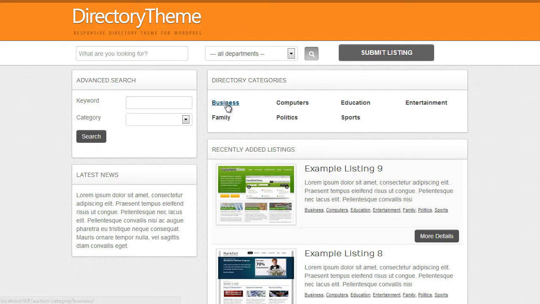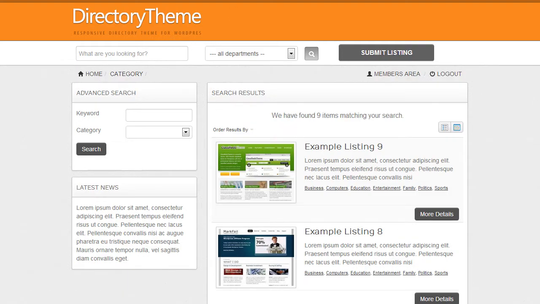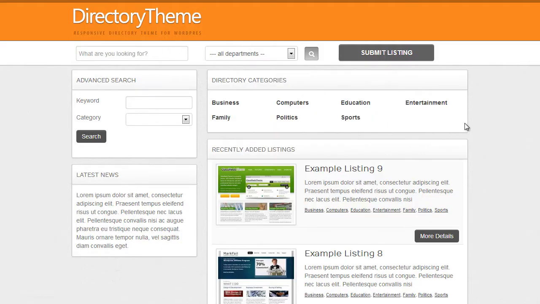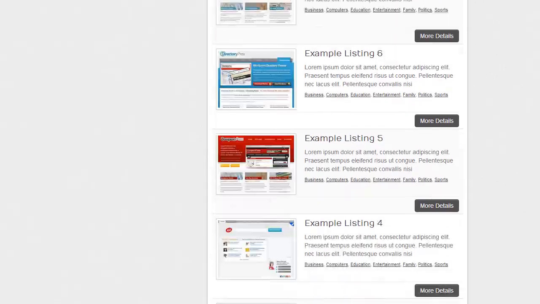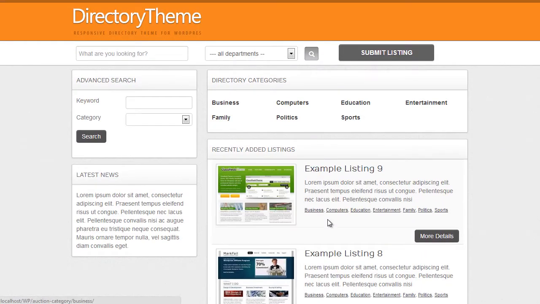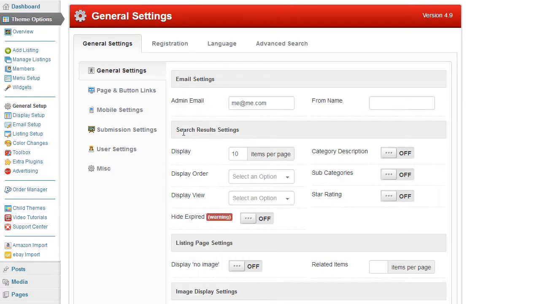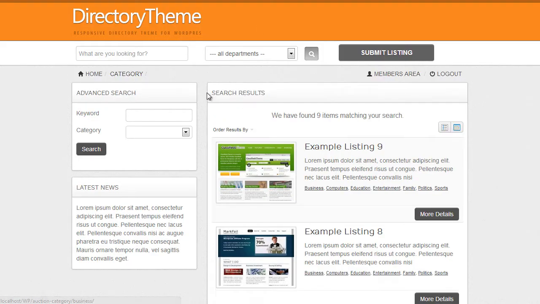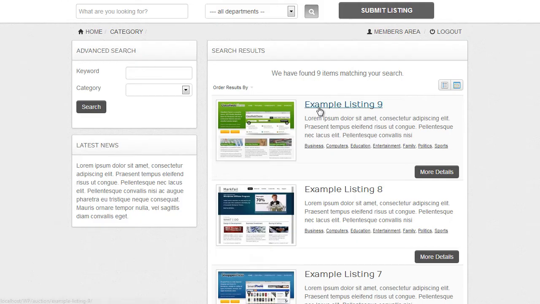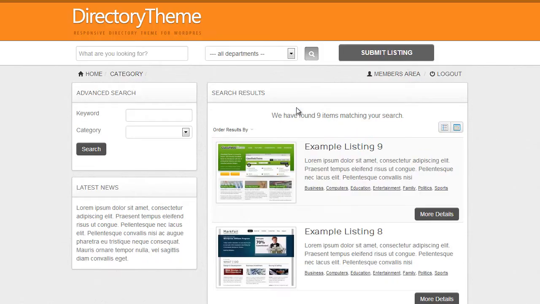I'm specifically talking about the search results page, so not the home page. This page in front of me at the moment is the home page of the directory theme, and the home page options can be set up slightly differently depending upon the objects you've got displayed on the home page. When we're talking about the search results settings, we're talking about the actual results returned when you click on the categories or use the advanced search or basic search options. So in front of me, as you can see, we've got the search results, and we've got 9 results found.